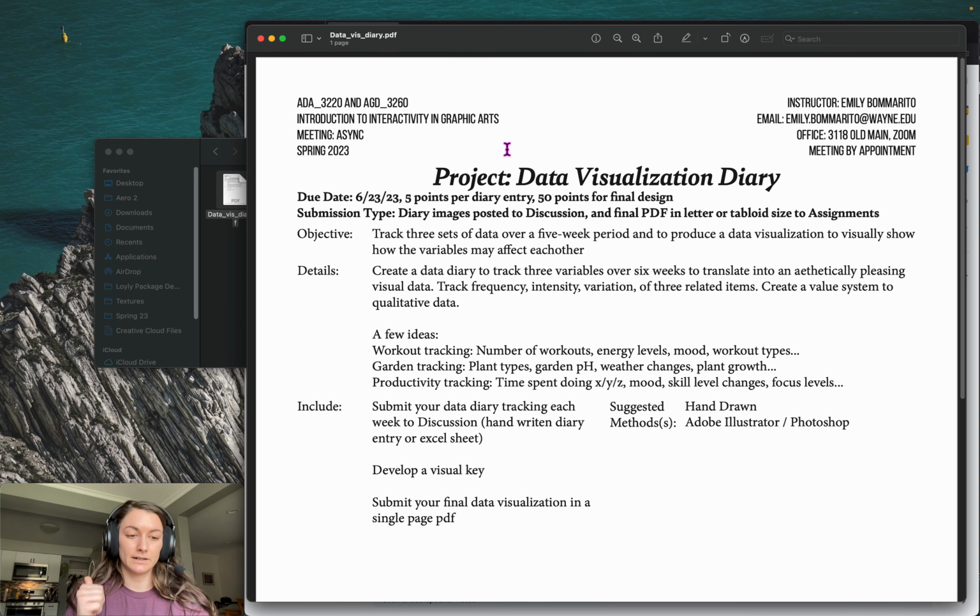So 2 aspects of this. You have the data diary and then the final data viz. The data diary, you will be posting an update, your log, your diary every week to the discussions, 5 points each for a total of 25.